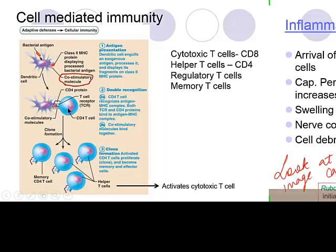So you can see once this recognition appears, clone formation occurs. Many more helper T cells are formed, and a memory T cell is formed at the same time. This helper T cell will then go and activate cytotoxic T cells, and it will also go and activate those B lymphocytes so that humoral immunity can take place and cell-mediated immunity can take place. Remember when I went back to humoral immunity, I circled that activated B cell. I told you I'll pay attention to that. That activation of the B cell is stimulated by this helper T cell, and we'll come back to it, but here I just want you to remember this, okay?